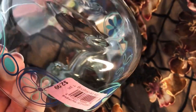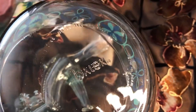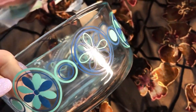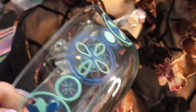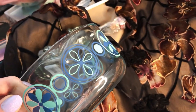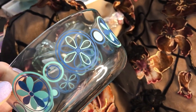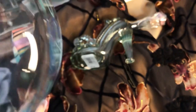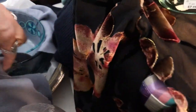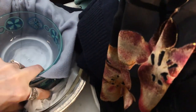Some newer, more modern Pyrex — I think this is what they're selling at Target right now. The bottom does still say 'Made in USA,' how about that. I'm not a Pyrex person so take it easy on me, but some Pyrex collectors kind of want it all. This was $2.99, and there are two or three bowls in there, so I'll probably put them in the booth.